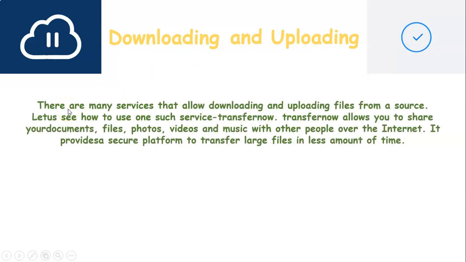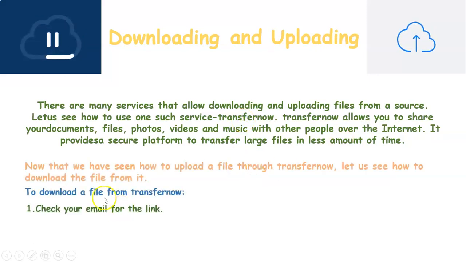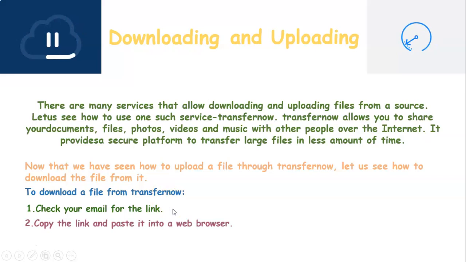now there are many services, as I said, many services that allow downloading and uploading files from a source. When you download videos, pictures, there is a website called Transfer Now. There are various services, children. Okay, now this is a famous website, Transfer Now. So what you have to do is we have to download a file from Transfer Now. So you have to type the Transfer Now option.